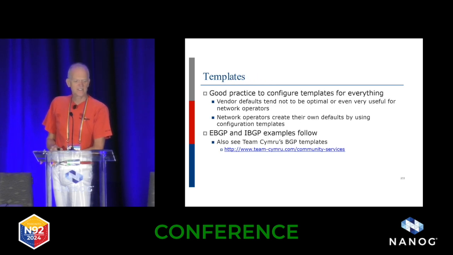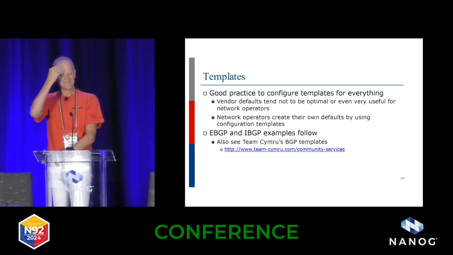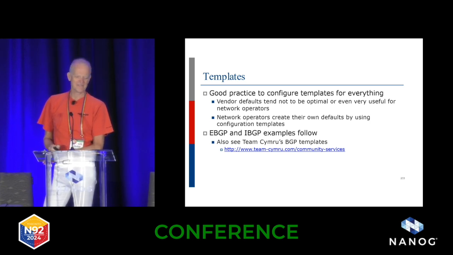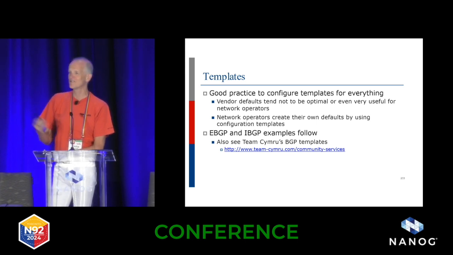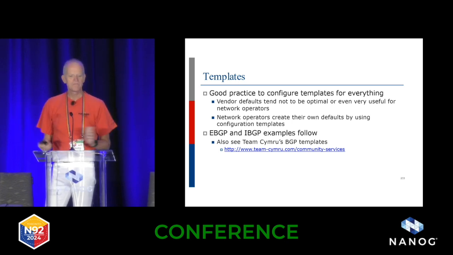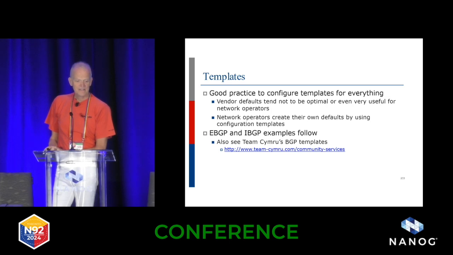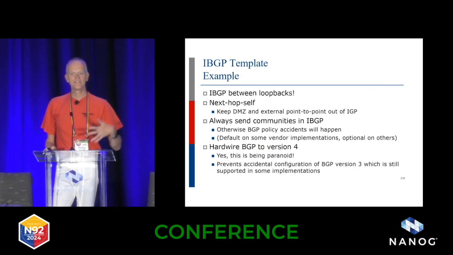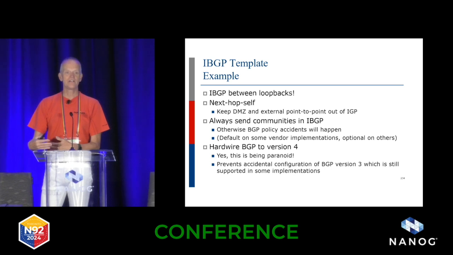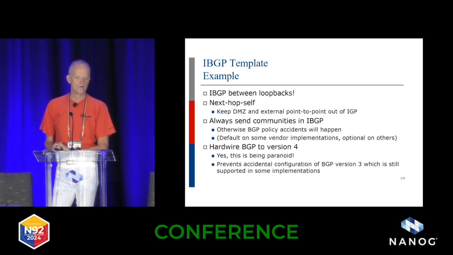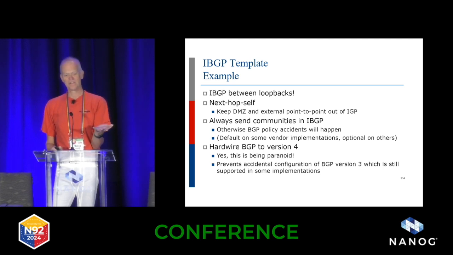What else? Templates. So, Team Cymru has a good set of templates. I actually don't know where to find them anymore, because I was updating this and I got lost in that. There used to be teamcymru.org, but I don't know where it's gone. Maybe somebody from TC can update me. But they used to have all these great templates, all contributed by the community in the early 2000s, about BGP configuration and a whole heap of configuration. It's just trying to get away from vendor defaults. The vendor defaults are not suitable for us. What you need are the defaults that work for your network and make sure they're consistent across all the equipment that you have.